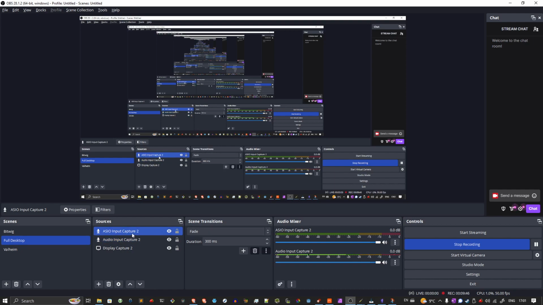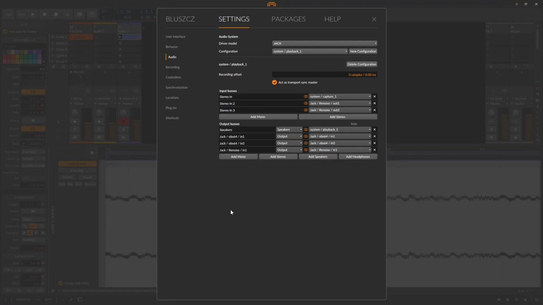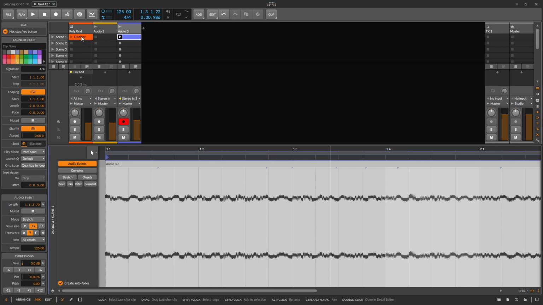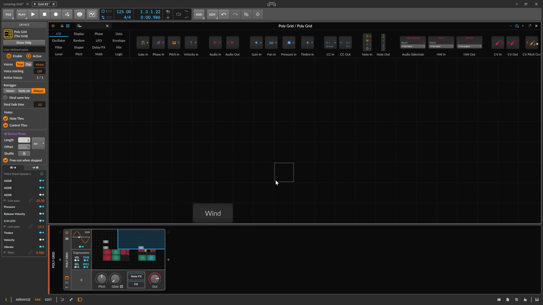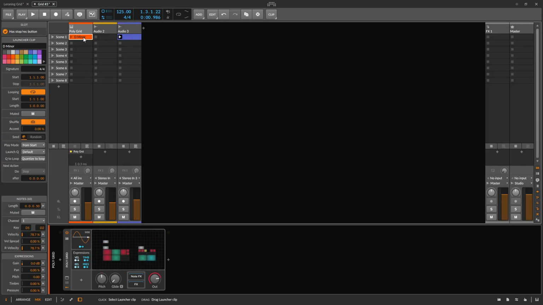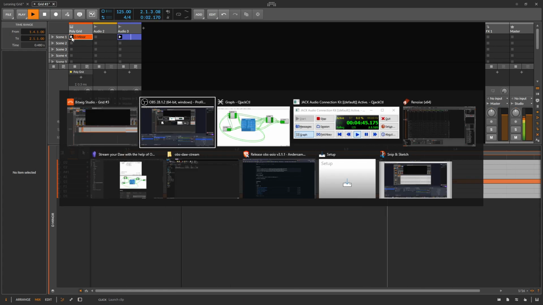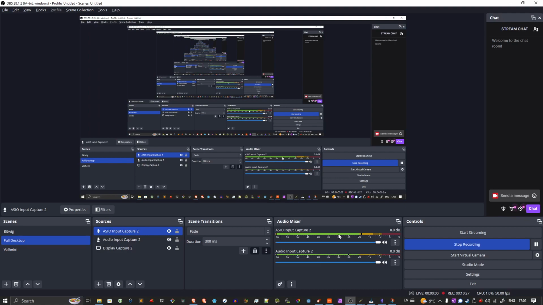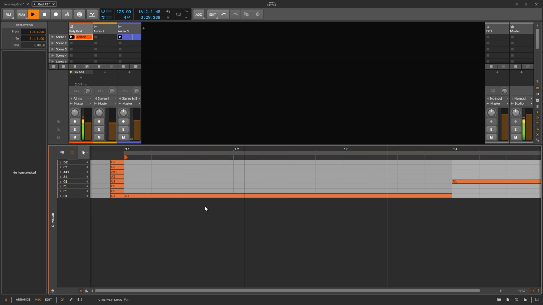Okay, so after we have configured ASIO input capture, it's visible here, so we are going to check it now. So let's close it. Do I have something here? I think I have some simple sound here. Okay, there is a raised bass and some notes here. Okay, let's play it. Okay, great. So we see our sounds from Bitwig are being forwarded to OBS. So now we can click the button and start streaming. As you can see, I'm recording here, but pretty much I could do the same now for streaming. And so let's stop it.